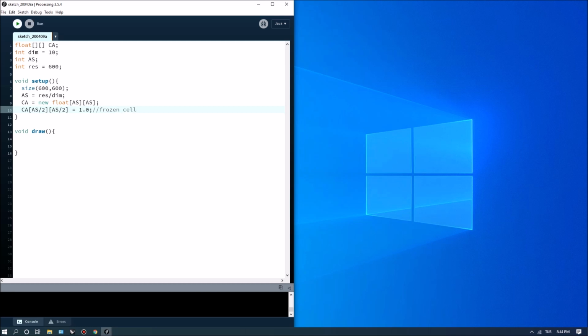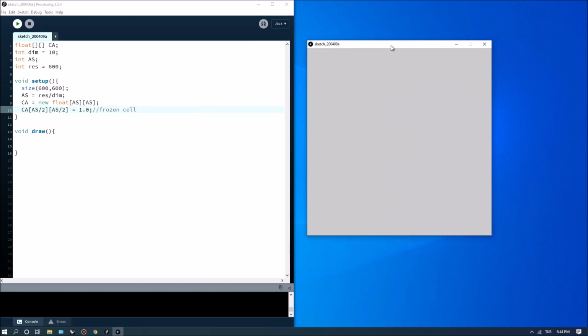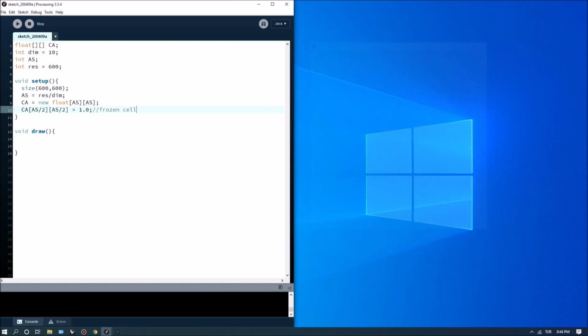Now let's see what happens when I run this sketch. Initially you can see that we're not drawing anything, so we just get a 600 by 600 grid. Then in the draw, we can start drawing the sketch. So I can do background. Background is going to be 255. I have a little typo, so let's fix that.